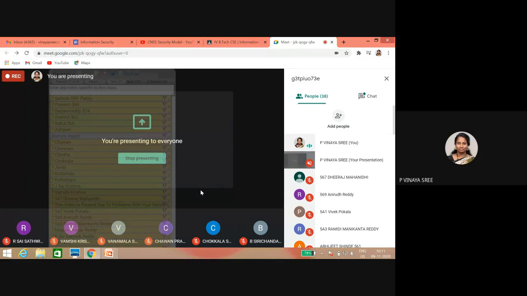Why do you all keep a password? Why is there a need to use a locking system? To protect ourselves, ma'am, so no one can open our account. Yes, only we can. Anyone else? To keep our personal data safe, ma'am. Yes, good, to keep our personal data safe. Even for a specific app they will keep a lock. For example, in WhatsApp, if you want to save your chat messages, then definitely you lock WhatsApp also.